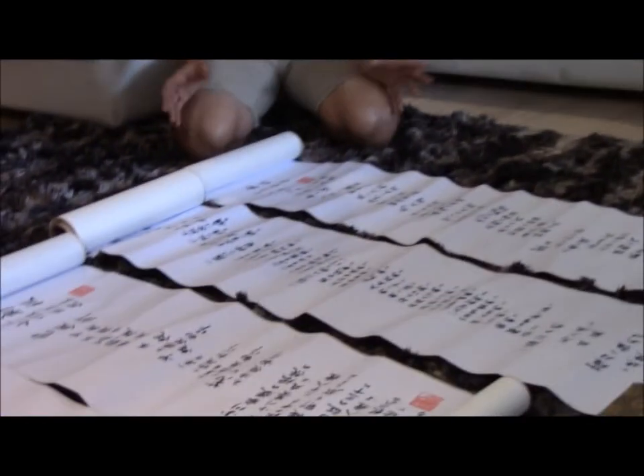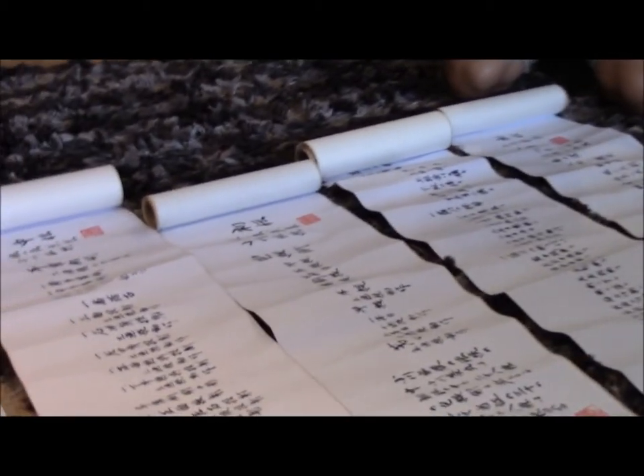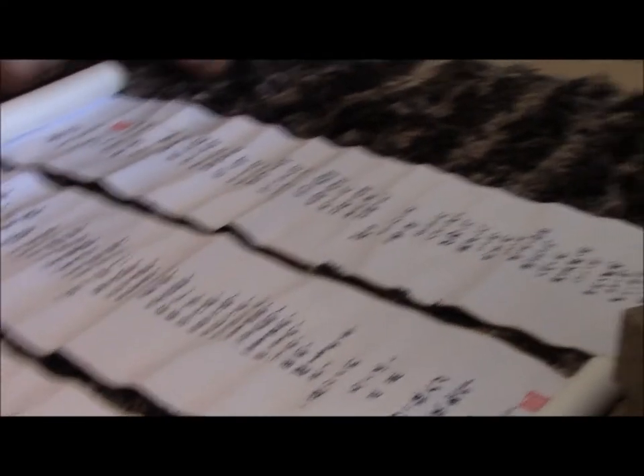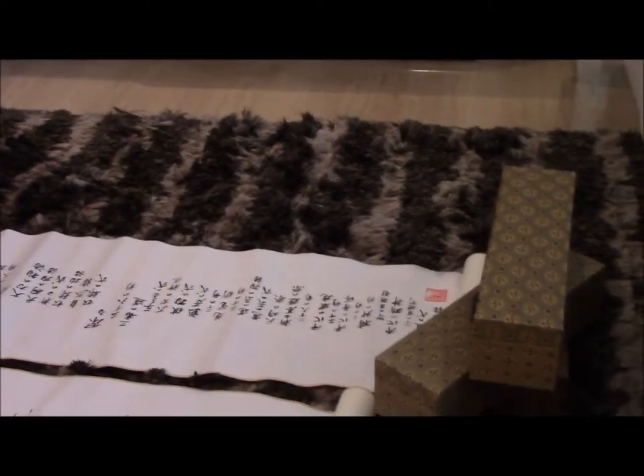I have had the pleasure and the privilege to be able to see some of the makimono of the school. What is a makimono? It's like a scroll. Maki comes from 'road' and mono from 'book,' so it's like a scroll or a road book. The makimono constitutes the history and the tradition of the school. In our school, we have 18 makimonos, or 18 scrolls like this one.